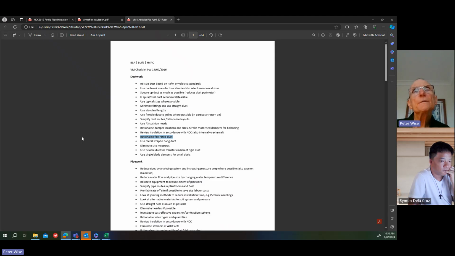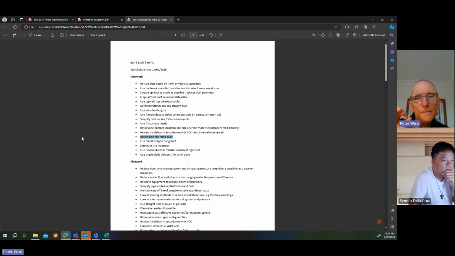If you've got, say, a smoke exhaust duct passing through an occupied space, well, in the fire compartment that it's running through, it doesn't have to be fire rated, but as soon as it goes into the next compartment, it has to be fire rated because you can't use a fire damper in a smoke exhaust duct for obvious reasons, because if you're trying to exhaust smoke, you don't want the damper to close. You want to keep it open. So the fire rated duct takes the place of a fire damper.